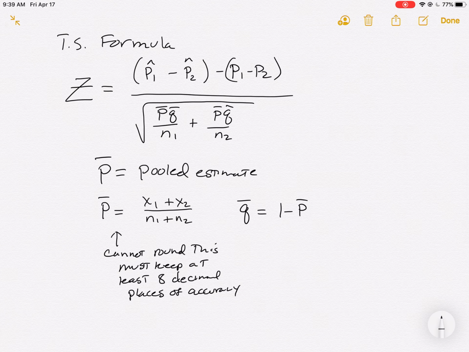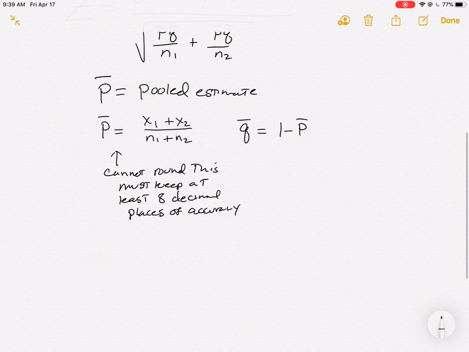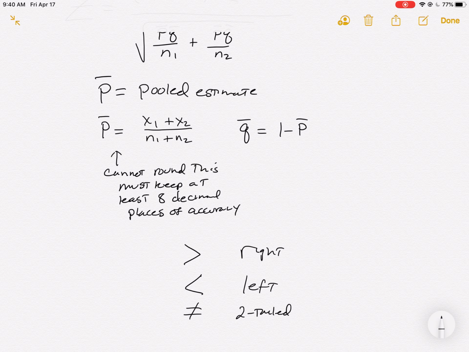And you're going to have the exact same thing. You'll know very well whether it's a one or two-tailed test. You'll know that if it's a greater than symbol, it's a right-tailed test. Right? And you're going to go get your z-value up on the right-hand side. You're going to take your significance level and put it into that one tail. The left is a less than, and then you remember that a not equal to from your chapter 8 experience is a two-tailed, right? Tail on each side.